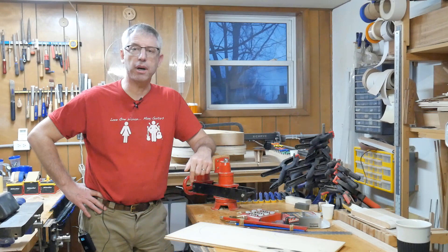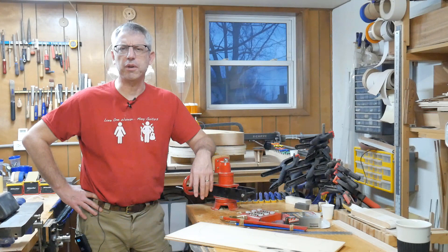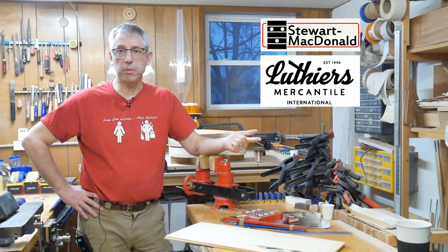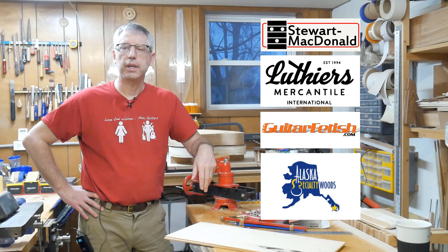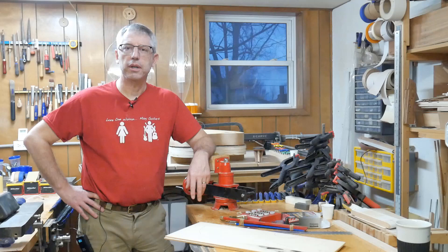Alaska Specialty Woods has a very good supply of materials that's renewed pretty regularly — they don't run out very often. The website's a little basic, maybe done on a budget, but that's fine. Their prices are very good, especially if you buy in quantity, and I've never had any shipping problems. I buy all my top wood from them. So there you have it: StewMac, Luthiers Mercantile International, Guitar Fetish, and Alaska Specialty Woods. Those aren't the only ones you'll eventually use, but they're a great place to start. Go out there and build guitars, fix guitars, and have fun!